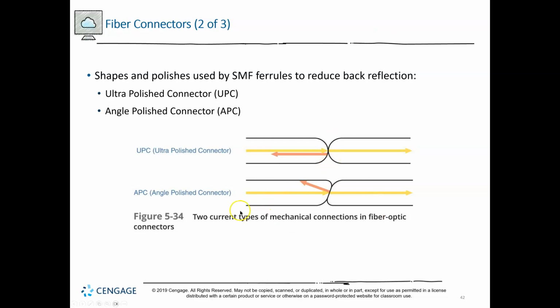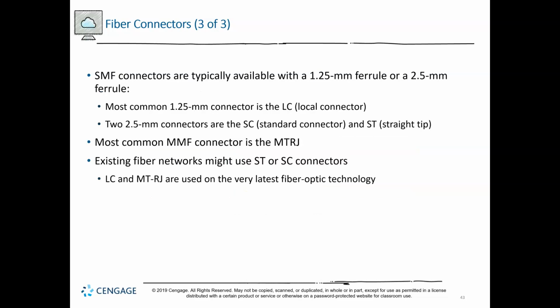But when I have to mechanically connect it, like plugging in my adapters, I have to worry about what kind of connector I have. No matter what kind I have, I'm going to have some signal that's going to come backwards at that joint, at that junction. Think about when you look at a glass of water with a straw in the side and how it has that bend, or it looks like it does. That's what's happening here. You have what's called a refraction occurring. How we deal with that depends on what kind of fibers you're using and how you're connecting it.